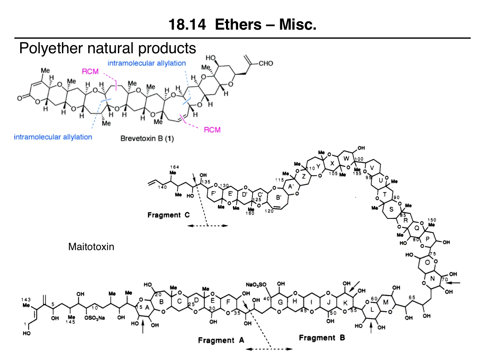Both of these were synthesized by K.C. Nicolaou's group. And actually, one other thing I wanted to mention, notice here this RCM. So they're showing the synthetic approach that was used. This ring, as well as this ring, were made by ring closing metathesis, something we mentioned a couple of chapters ago.